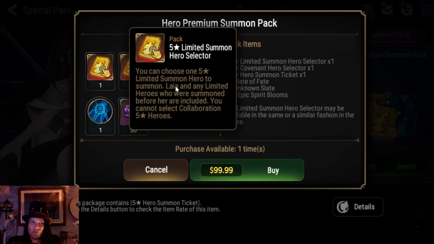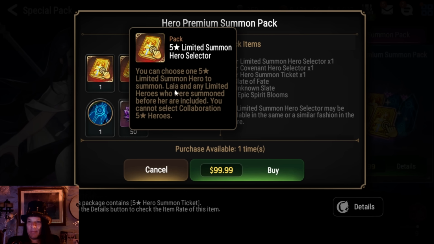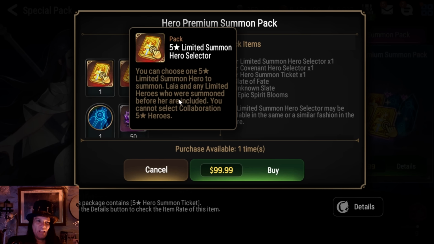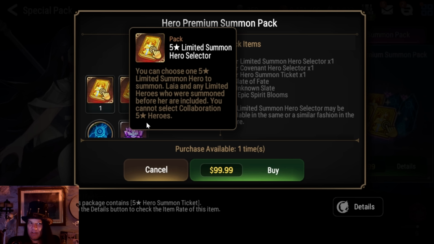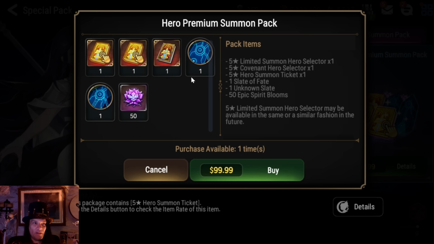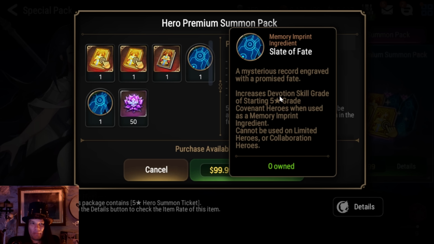Gala Lilius is included. Gala came out in like October, Laia was in February. You could pick up your Gala. If you're crazy about ML Luna, you could pick up Ice Luna and use that to imprint your ML Luna. Any limited hero, again, that's not a collaboration, but any limited hero. And you get a slate.